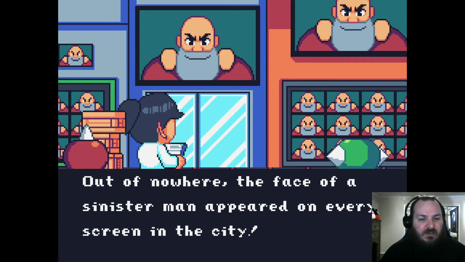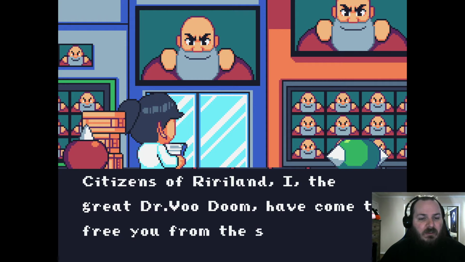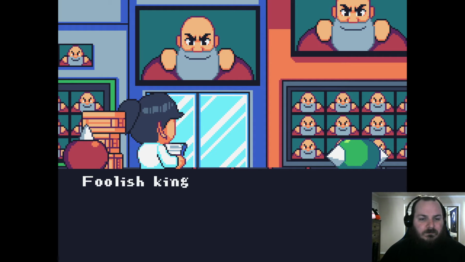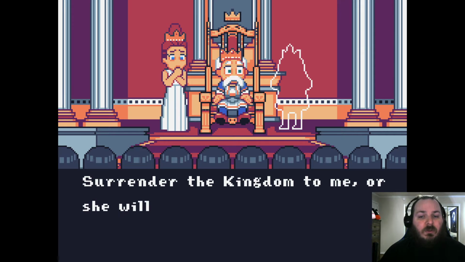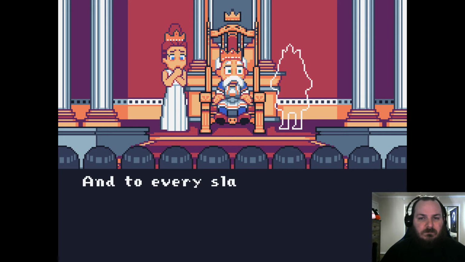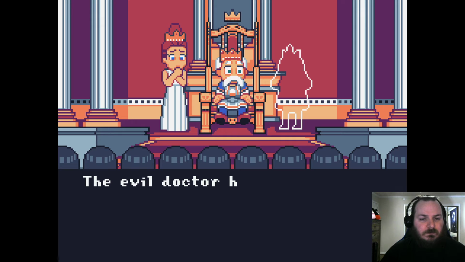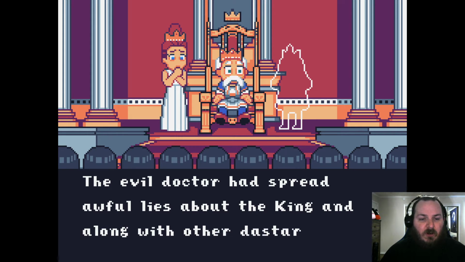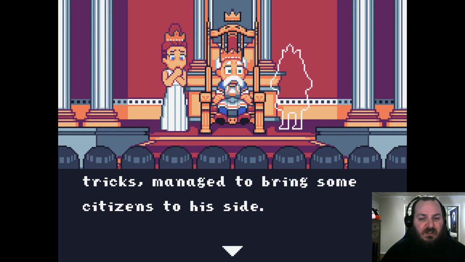Out of nowhere, the face of a sinister man appeared on every screen in the city. Citizens of Arlan, I, the great Dr. Voo Doom, have come to free you from the shackles of the monarchy. Foolish king, behold, with my magic I'm taking your daughter away. Surrender the kingdom to me, or she will suffer. And to every slave of the monarchy trying to resist us, know that my forces are ready for you. The evil doctor had spread awful lies about the king and, along with other dastardly tricks, managed to bring some citizens to his side.